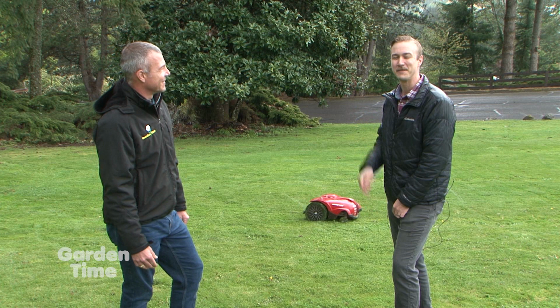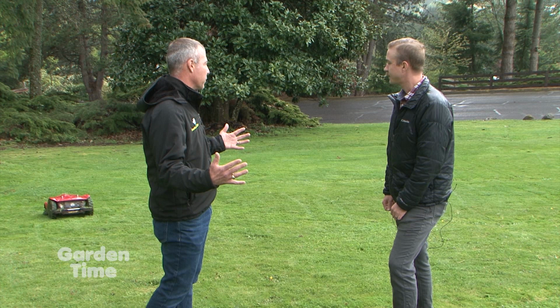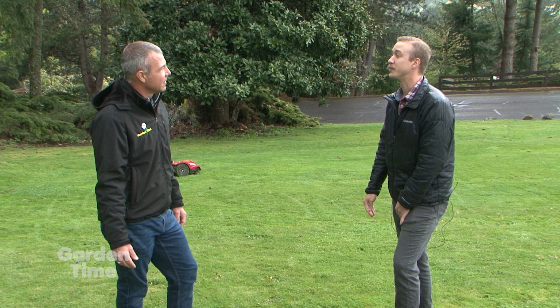Which is great. It sounds like there's a model for any size yard. I'm amazed that you can go up to this large, and even a smaller one, mine's more of a postage stamp yard at home, which is great for that. It's just going to keep it mowed. Yes, the smallest model is actually designed for lawns 0.1 acres or less, a small urban lawn, where you can just walk it out, set it there, turn it on, and you don't even have to worry about mowing.